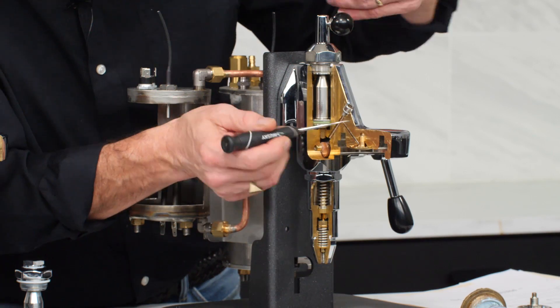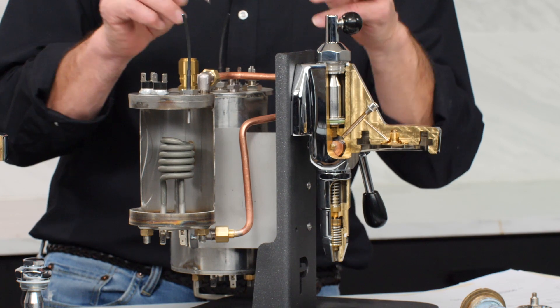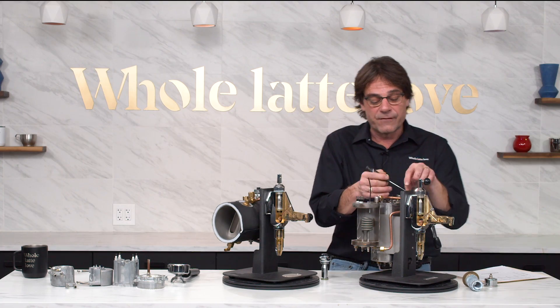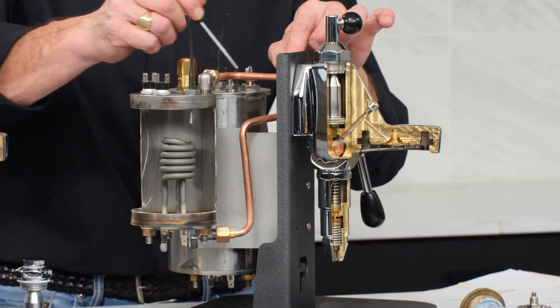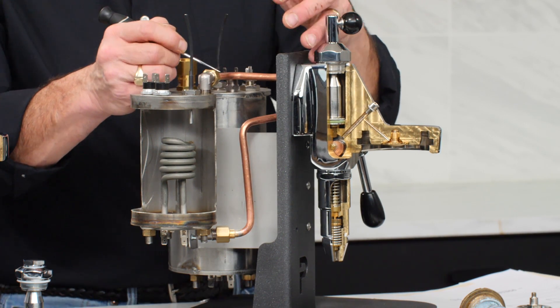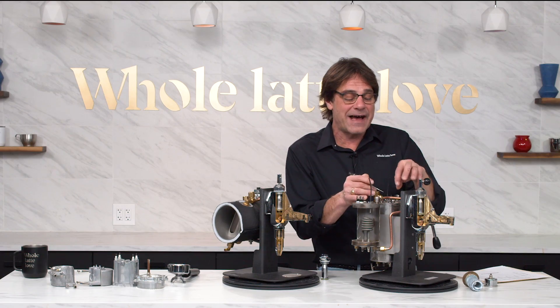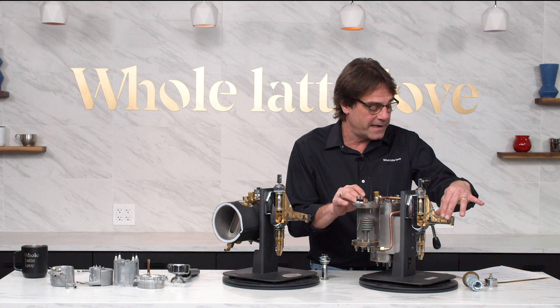And that's going to give you the actual pressure that's on your coffee and allow you to control your flow rates and different things. But a really nice feature with that. Again, we got the E61 group. Same flow here. One thing that has to happen, both in a heat exchange machine and this machine, is very precise sizing of what's called a flow restrictor that controls the thermosiphon. So we get really accurate temperatures.